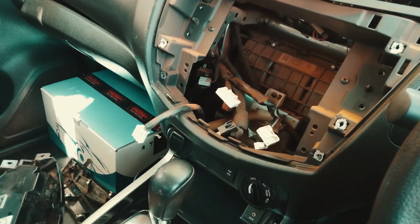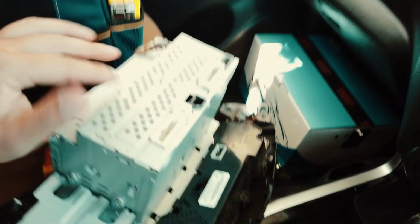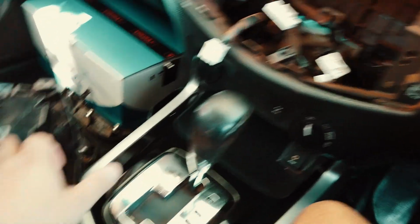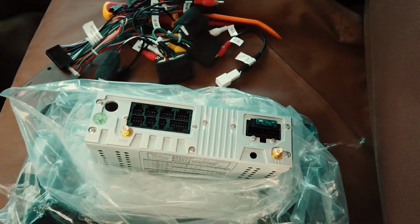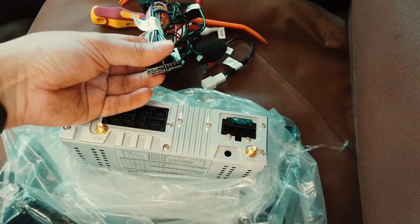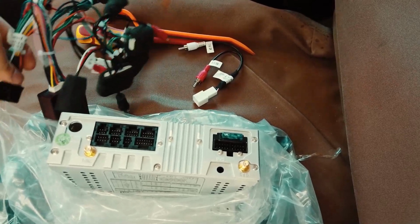As you can see, once you've unscrewed all the screws, all you have to do is take the plugs out of the head unit. Obviously this is for the aircon control here. So just make sure there's no leaves. I'm just going to show you where all the pins go onto our head unit, where the harness attachment goes and the aux.